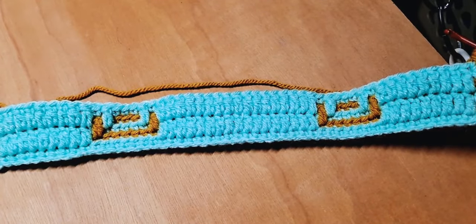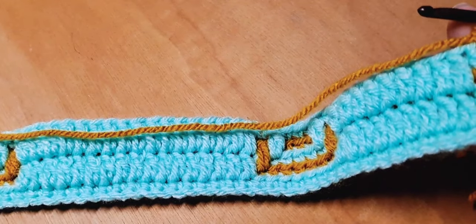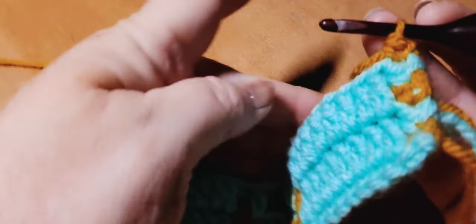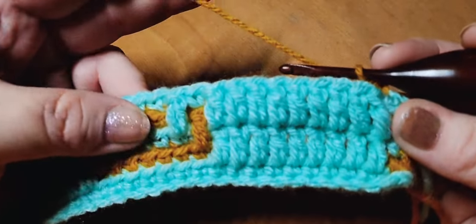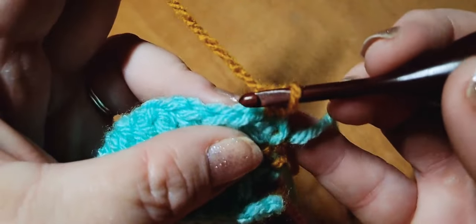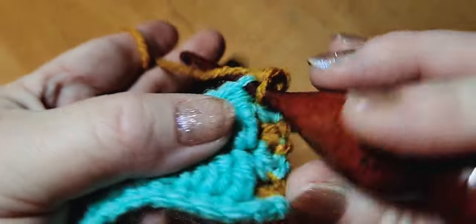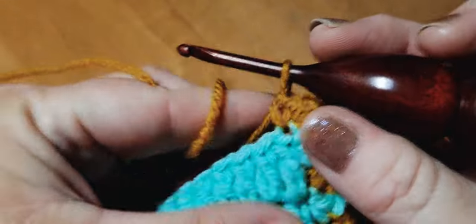Row 6 begins by joining on this time with color B. Our repeat for row number 6 begins now, and that begins with doing 9 single crochets over these next 9 stitches. So we just begin working just as normal. Right here, very next stitch, there's number 1.